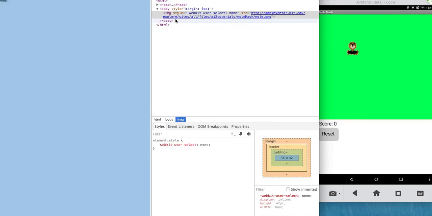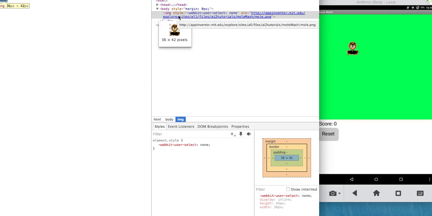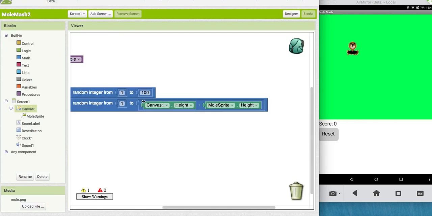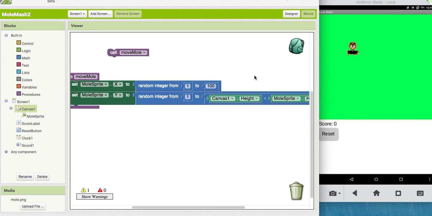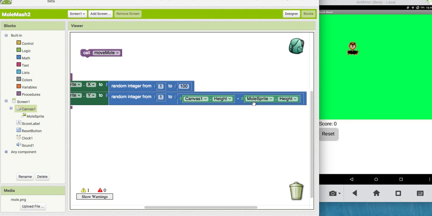I thought it was element. Oh, there we go. 36 by 42 pixels. So I know that it's 42 in height, so it's going to get 300, take away 42, and then it's going to choose a random number from 1 to 250, wait, if it's 42, it'd be 258. So from 1 to 258, which will randomly choose anywhere from there to there.